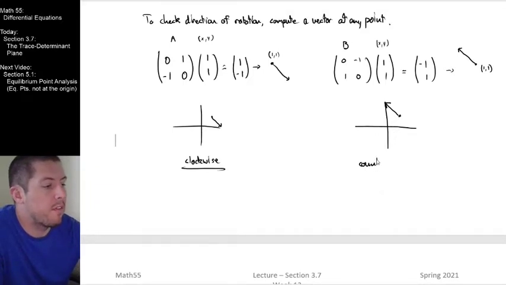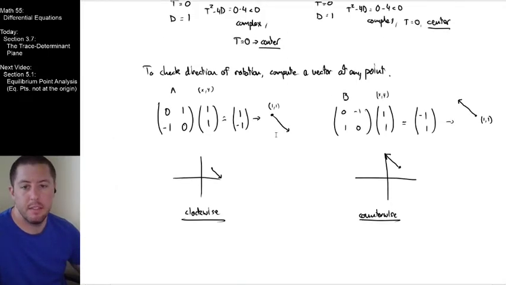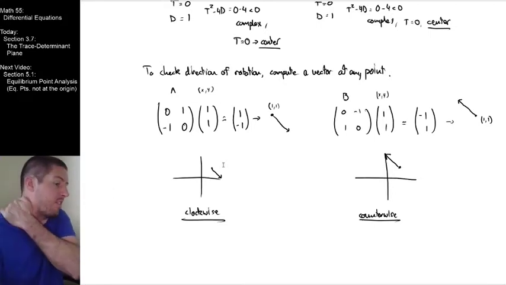So if we're ever looking for direction of motion for a spiral or a center, you can always just literally pick any point in the plane, figure out what direction your vector is pointing you in at that point in the plane, and from there, you should be able to pretty easily determine what direction you are rotating. I even think I picked a slightly dumb point, 1, 1. Why I didn't pick 1, 0 or 0, 1, I don't know. I think that would have made our math even easier.